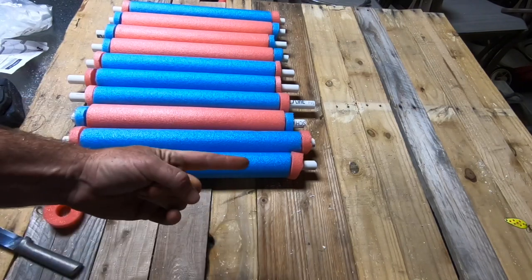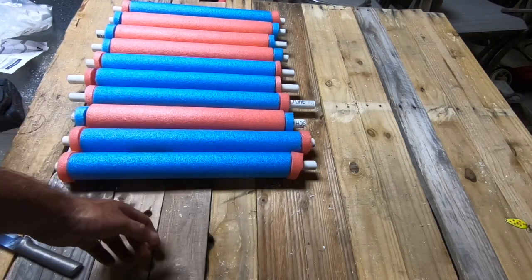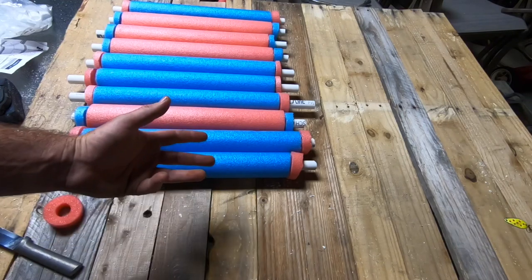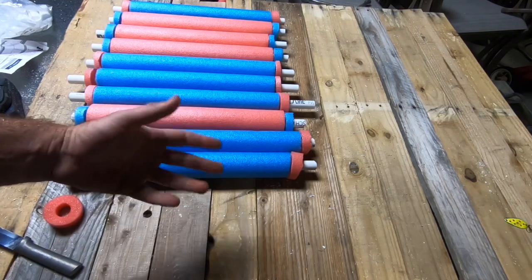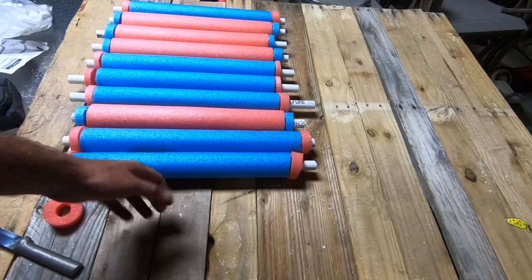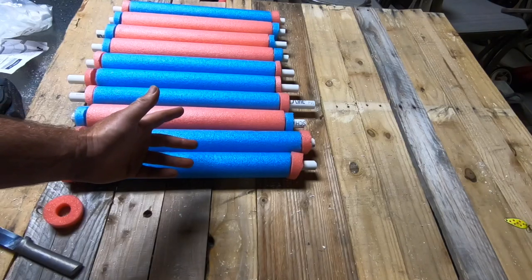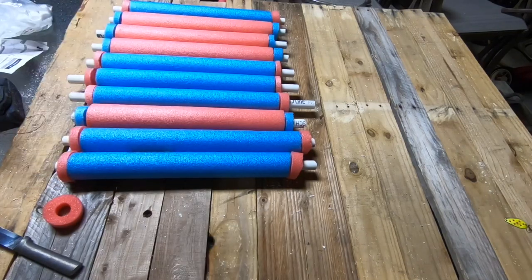In our cove in front of the house, just the other day, these people came in and they must have thrown like 60 noodles. Theirs were different colors than ours, but still it made it very difficult to determine the differences. So by adding these little donuts on the end, that was just kind of my silly idea, I'll definitely be able to spot them now, no problem.